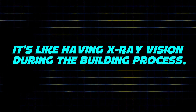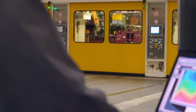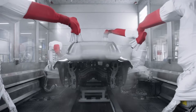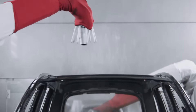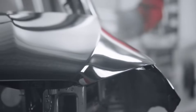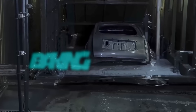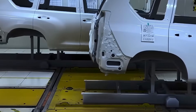Now let's visit the paint shop — a special area that feels more like a science lab than a factory floor. The entire place is sealed and climate controlled. Robots spray layers of paint evenly, and not a single drop is wasted. They follow perfect paths designed by engineers, making sure every inch of the car gets the right shine. Once the painting is done, each vehicle moves into a special oven — not for cooking, but for baking the paint. The heat seals the paint onto the surface, giving it that smooth, long-lasting Mercedes finish.